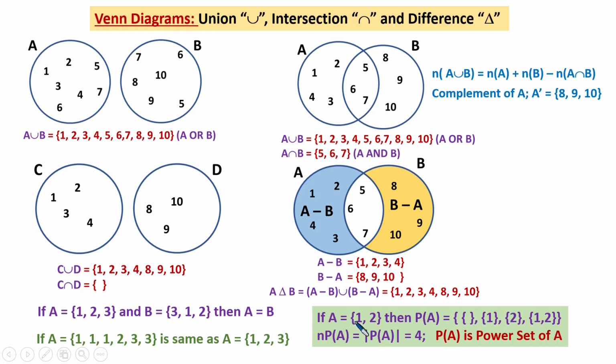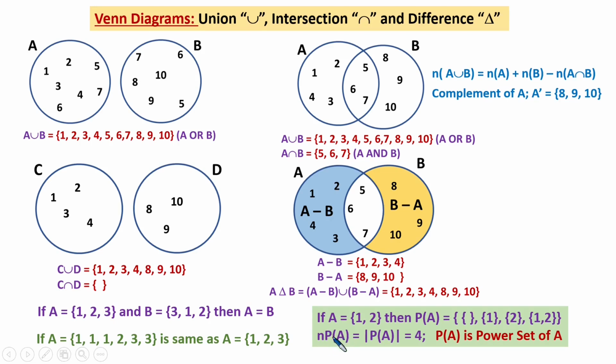So here for set A containing these two elements, the power set of A one can write as, we will show in the next few slides that the empty set is a subset of every set. So I put here one empty set. We will come to this, just have patience. And then this element I take and make it a set. I can take this element and make one more set, and I can take a combination of this comma this. I can make a set of this, but it is not necessary to write 2, 1, so that we will neglect. We will take only those combinations where rearranging doesn't matter, so we will count that as one single set.